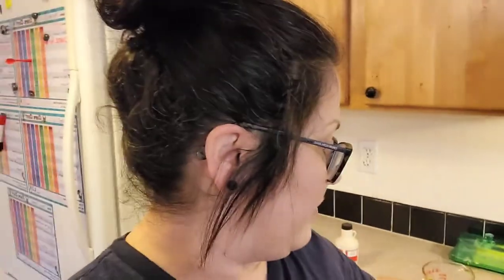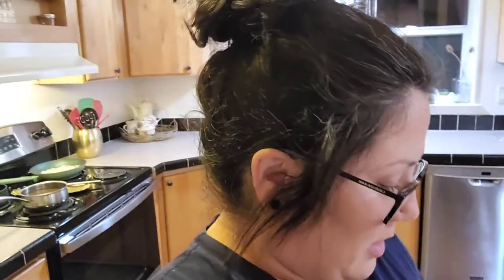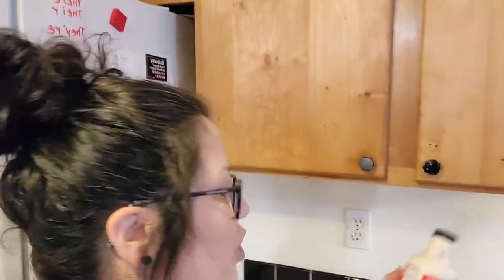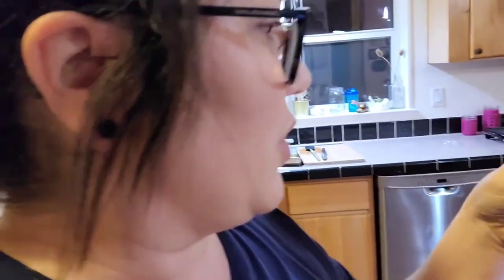So this is becoming super duper easy. This whole meal is really easy and that's why I like it. You can just throw it together for your family. It would be nice to have every single part of it be healthy — like even making your own bread. I'm not there yet. But we have our store-bought rolls and our chemical au jus. It would be nice to move out of that into something a little bit more healthy.